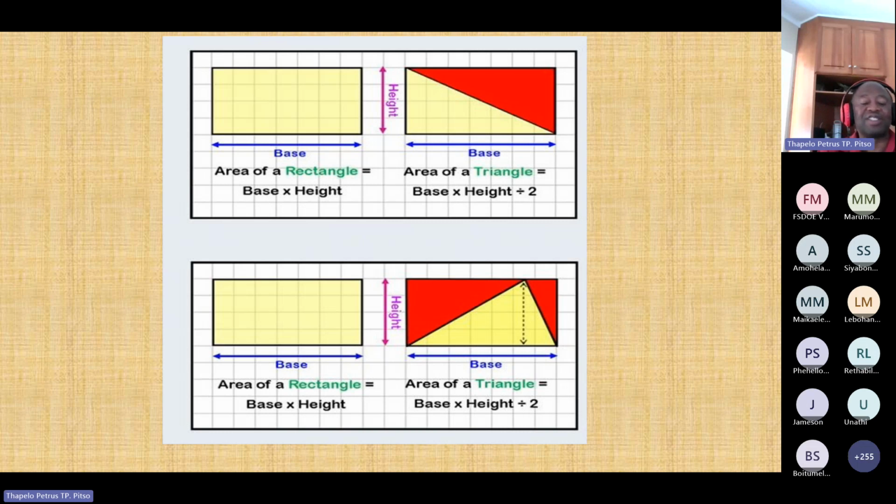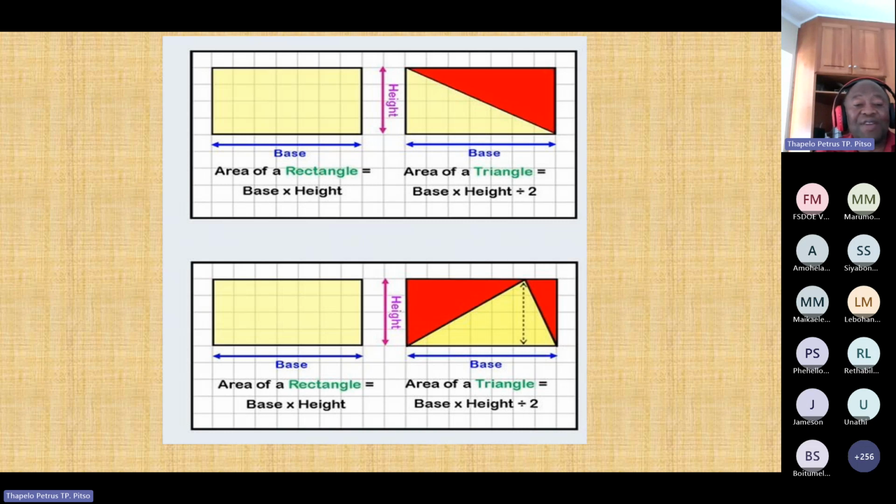We can look at this picture in front of us here. Area of a rectangle, your base and your height. Your base, your length, or your breadth, or base in terms of your height. That's when you calculate, but it's bounded by length and breadth. Within that area, that's what we're talking about.